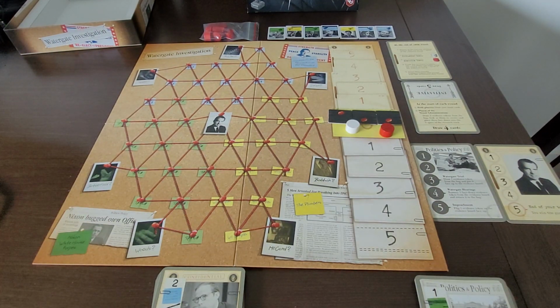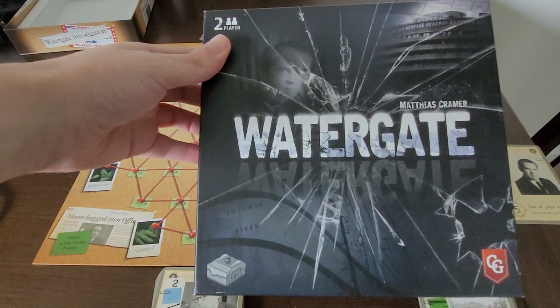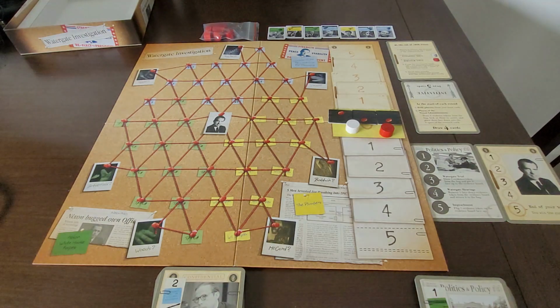Hi. Today we're reviewing the game Watergate from Capstone Games. You can see the box here. This is a two-player card-driven game that plays in 30 to 60 minutes. I think it's more realistic to say 45 to 60 minutes.